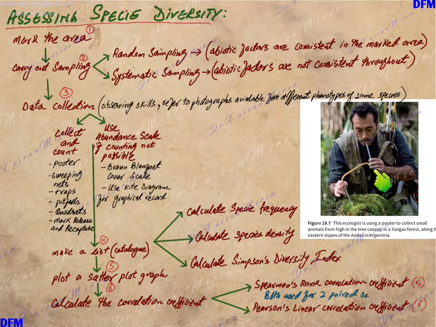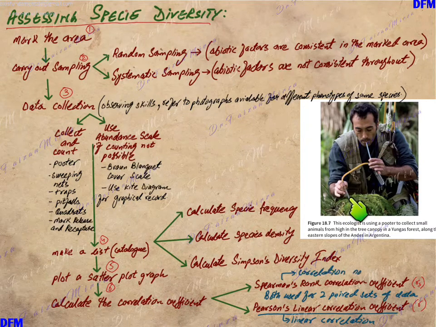This individual here, you can see he's actually hanging with this harness somewhere, and he has just inserted this tube into this region at the pot, or at the region under the plant, so that he can collect these tiny insects, and they are being collected using a pooter. This device is called a pooter. This tube, he just sucks it using the pressure from his mouth, which is generated from his chest cavity. He pulls the air here. When he's pulling, there's a diaphragm here that doesn't allow the insects to go into his mouth. The insects are collected from this tube into the narrow tubing, and eventually into this glass test tube, and then they can be counted.